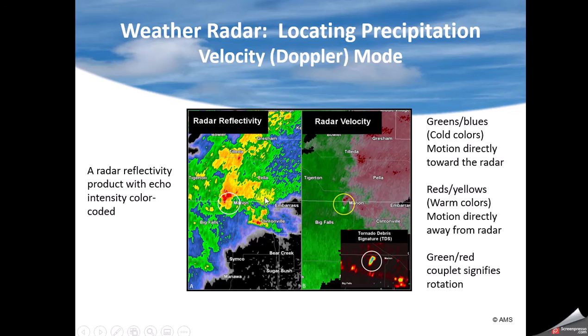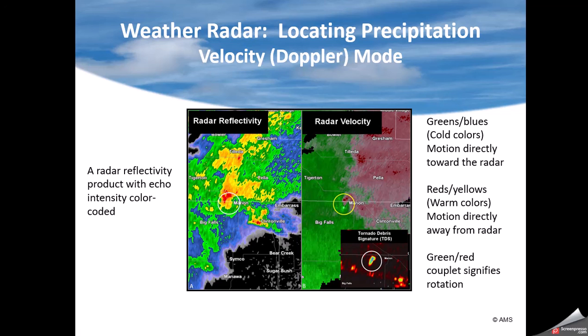In reflectivity mode, you can see the more intense the precipitation, the bigger the droplets are and the closer together they are. It's looking redder, whereas lighter precipitation is closer to green. And right in here, there's actually a little tornado, and there's a little tornado debris signature. So it's actually picking up debris from the tornado that's being seen.